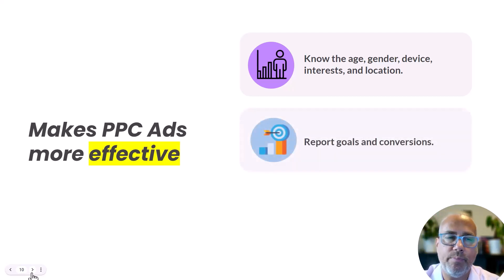The next reason is that analytics reports goals and conversions. With analytics, you can define a goal — when a visitor gets to a certain page, that is a conversion, meaning they purchased or whatever you're looking for, or perhaps you're giving away a free report. When you're spending money to get a visitor to come to your site, you want to know: are you reaching your goals and conversions? Because if you're not, that advertising is ineffective. I see way too many small business owners spend money on ads with no idea if they're working — not tracking them correctly — and they just assume people coming through the door must be seeing their ads. That is not being effective with pay-per-click.